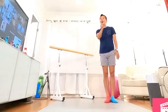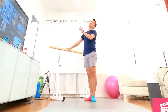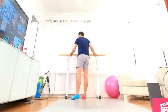The head and the arms are getting better, okay? Just continue to work on that. You're much better than the first time you took class, like half a year ago. Very good, okay? We continue working on that.